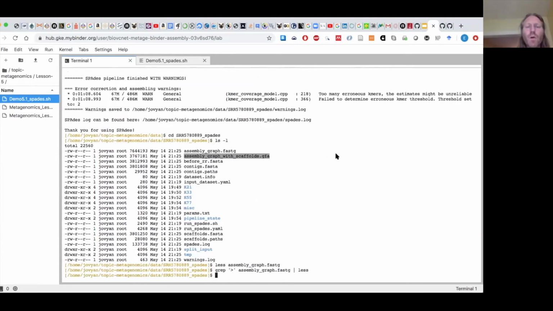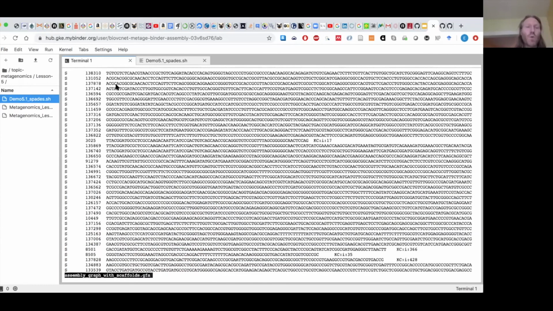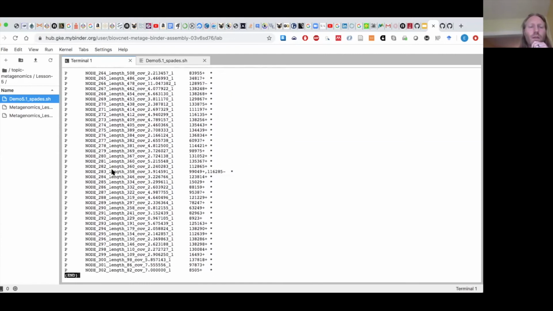A more efficient data structure is this GFA format, which encodes the data in a somewhat different way. So here are the contigs, with all of the data. And then here are the links, the edges between the contigs. So it's showing you there's a link here between contig 112349, the positive sense, and 132589.